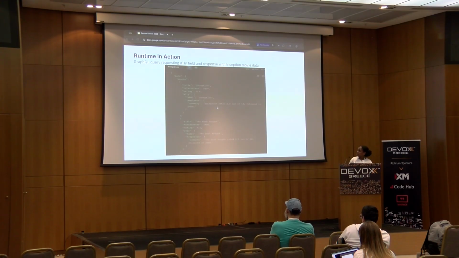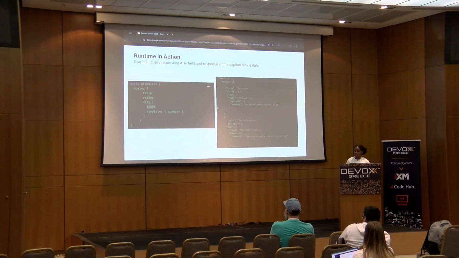So this is us in runtime in action. I ran an Apollo sandbox, and I just showed the query and then what the data looks like on the right. I think it's probably a little hard to see on the projector, but it shows that there are 3 movies with their specific information and the sentences that were made based on what you queried for. And here I'm just showing the alternative. Say if I queried for less information, then only what I queried for is in the summary.